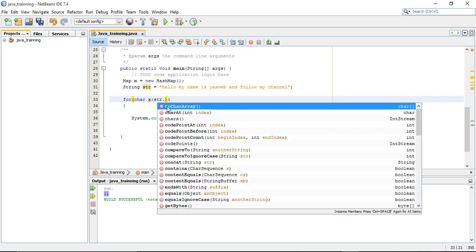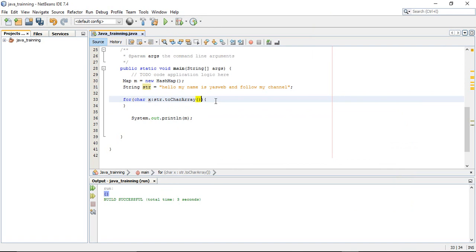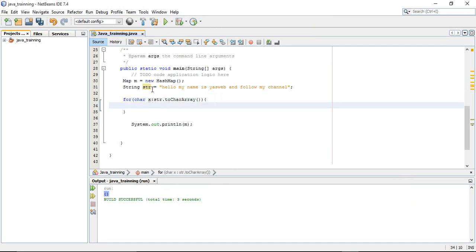So here we use toCharArray. Now this string will be divided into chars, and a char is just one letter.